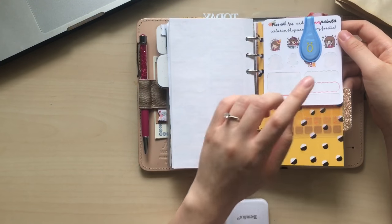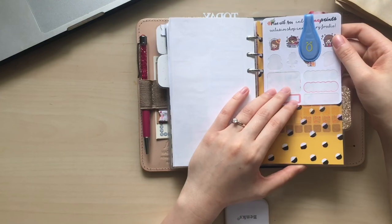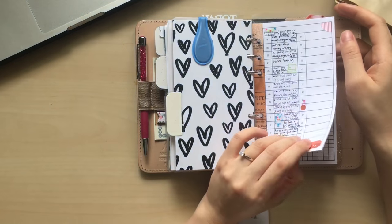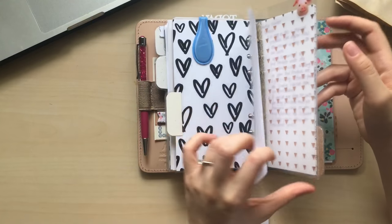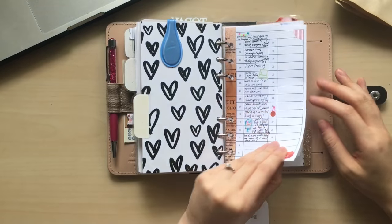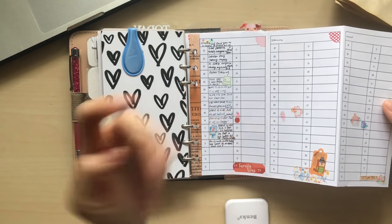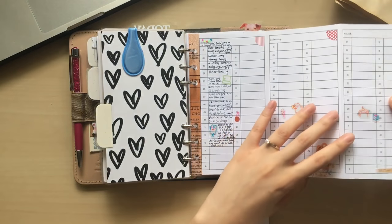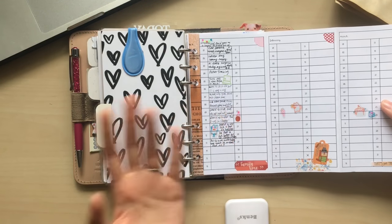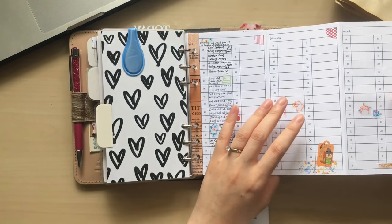So this is my third tab. I have a big change in my third tab — it used to be my lists and notes section, but I realized I hadn't used it that often, so I changed it to my emotion checker. I only have a few papers in this tab. This insert is a freebie from Peanuts Planner Co. She is so generous — I'll link her Etsy and Instagram down below. She always offers monthly freebies, and this month she offered a new week on two pages insert which I definitely want to try.